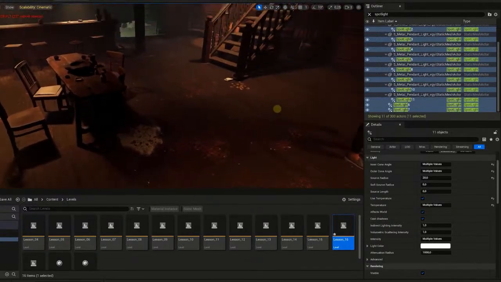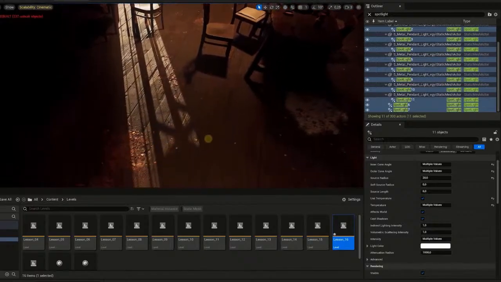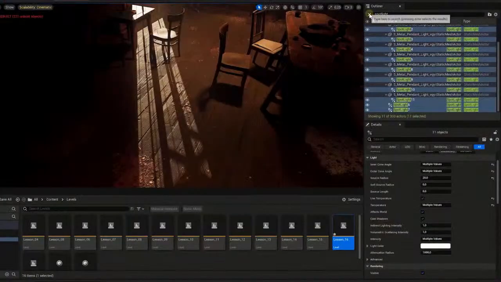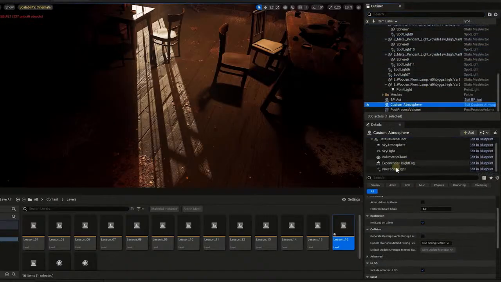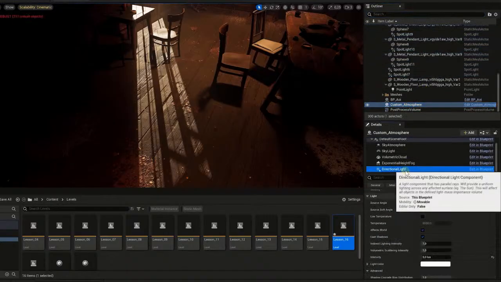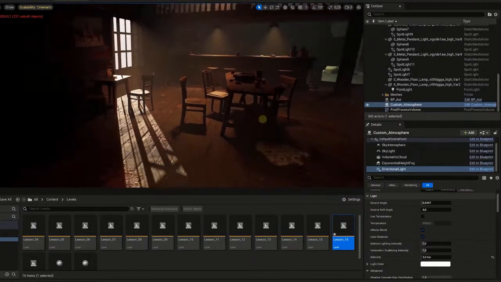And when we think about soft shadows, let's have a look at the sunlight coming through the window. These shadows still look pretty hard. Now this is a sunlight that doesn't have a source radius, so there's a different option in there to also get soft shadows. Let me just undo my search here on top, and I'm going to go back to my custom atmosphere and select my sunlight, which is the directional light. So instead of source radius, we're now going to look for the source angle. It's a minor detail, but it is a difference.